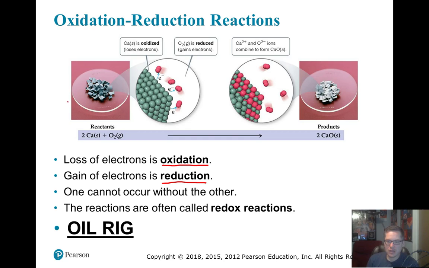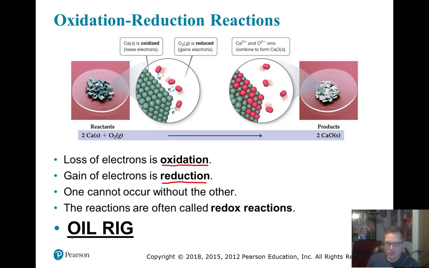So here we've got calcium that's just sitting out here, and you've probably heard that aluminum and calcium get oxidized if they sit out too long. Essentially, the oxygen in the air is going to steal these electrons from the calcium, and they get implanted on the surface layer of your calcium, and you form calcium oxide. This transferring of electrons is what drives a redox reaction. We'll talk a little bit more about why that occurs. So they always come in pairs.